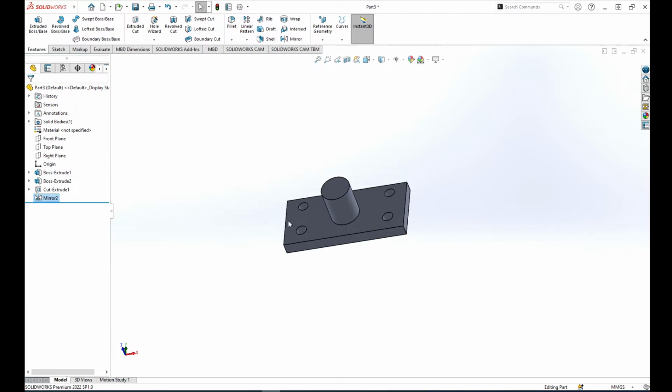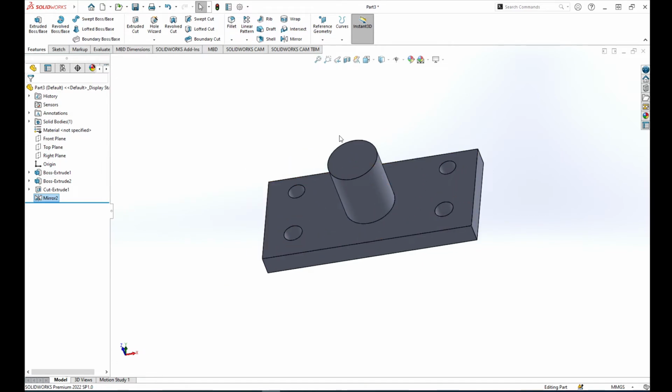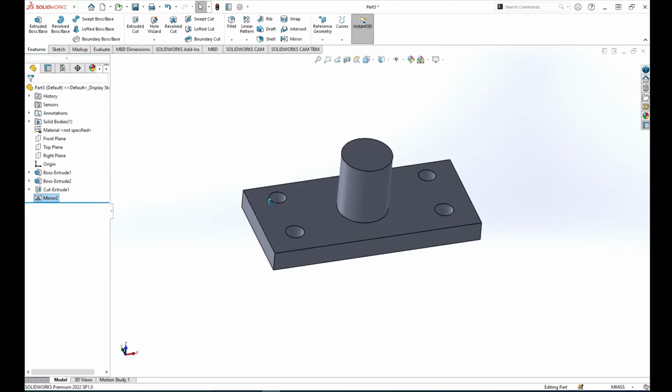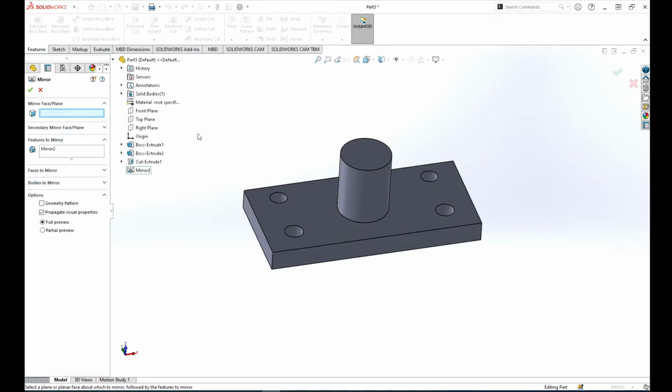You can as well mirror the body instead of mirroring the features. Click the mirror command. And this time round, we want to mirror the reference point to be a face. So let's say mirror face, we select that face there.